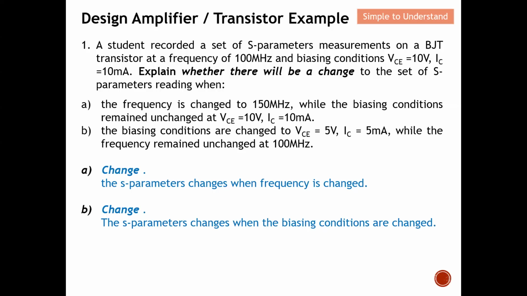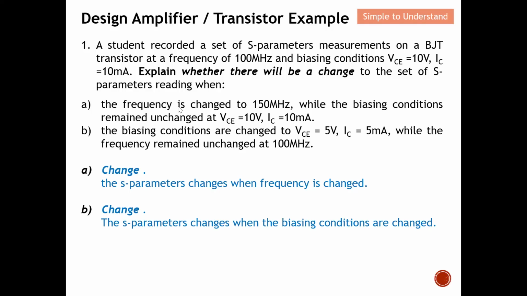Why do I explain this? This means that, for example, when you calculate at 100 megahertz, it is stable. When you change to 150 megahertz, you still need to recalculate whether the transistor will be stable or not. Because as you see from here, the S parameters will change, and hence, to determine whether it will be stable, you need to do it again, because once S parameters change, the stability Rollett factor K may also change. So we need to double confirm whether the transistor will be able to remain stable or not. So basically, this is why I share this with you.